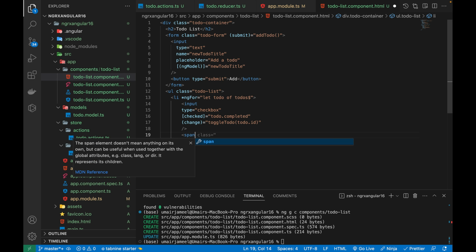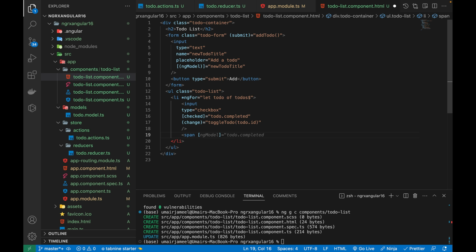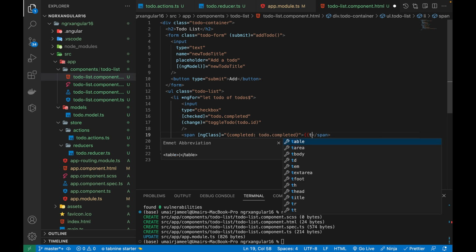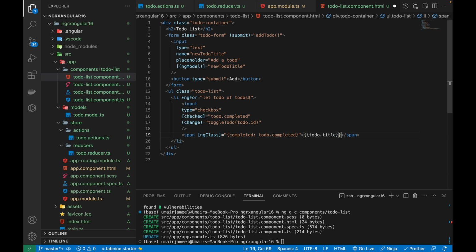One is the span, and this span is ngClass. Okay, and here I will be writing if completed, then I will be giving it the todo.completed. Okay, so let's try to end it, and inside it I will be adding todo.title.